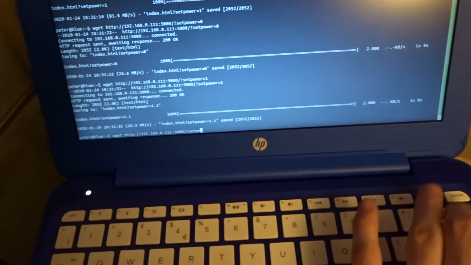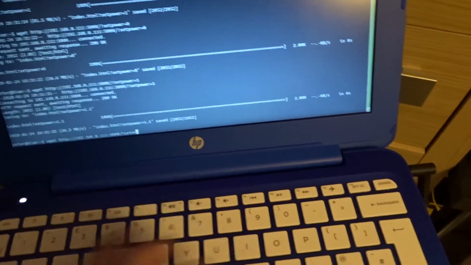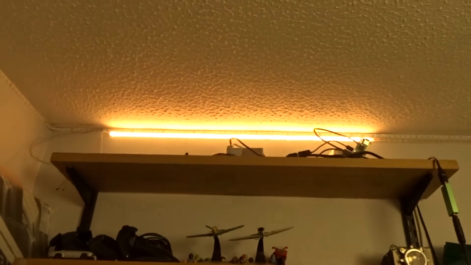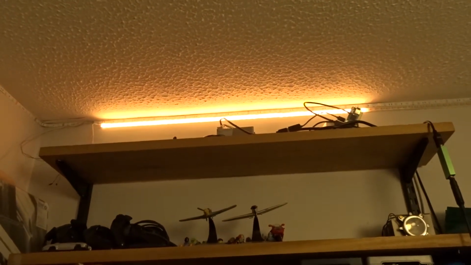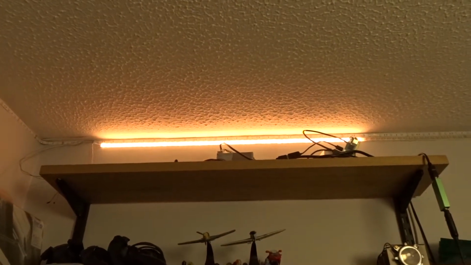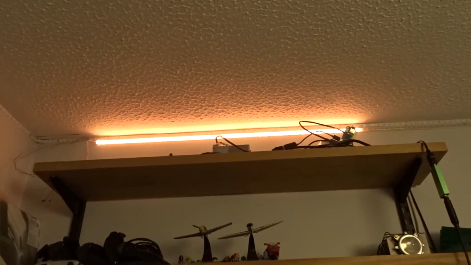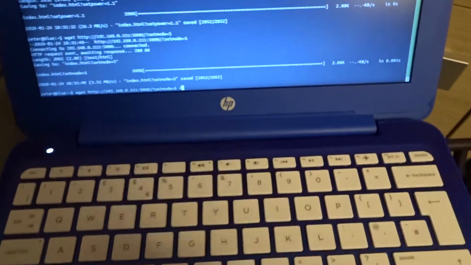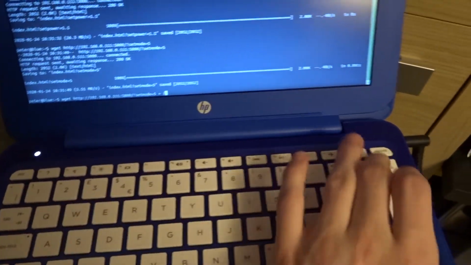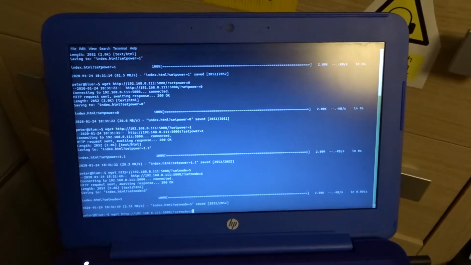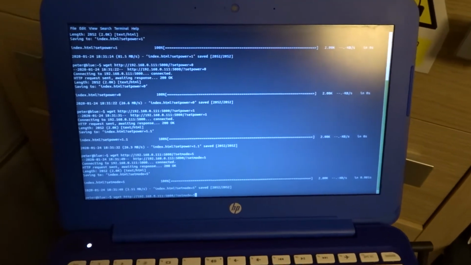And then you can do various other commands like set mode. I can't remember what the modes are off the top of my head. There you go. Whatever that is. Probably custom color or fade. I can't quite tell yet. So you can do stuff like that. So you can change the mode via the API. Obviously what you want to do is dump this output to dev null, because it's probably saving these as pages with curl at the moment. So yeah, that's just an example of the API.